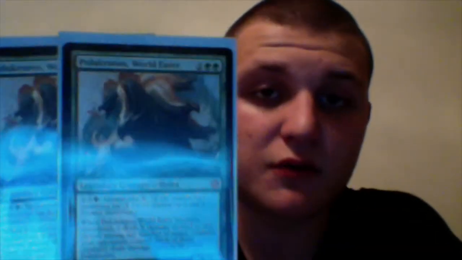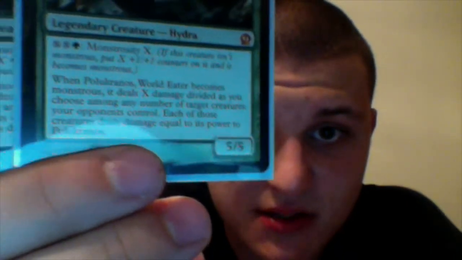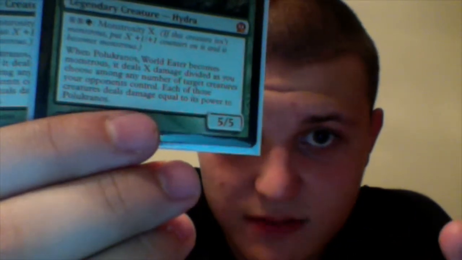For our 4 drops, we're gonna get into the Polukranos, World Eater. This thing's beautiful. 2 green, 2 colorless. It has Monstrosity X for X, X, and 1 green. Basically means when it becomes monstrous, it deals X damage divided, meaning you choose how the damage is divided, as you choose among any number of target creatures your opponent controls. So that X means you choose 2. It deals 2 damage divided among any number of target creatures.